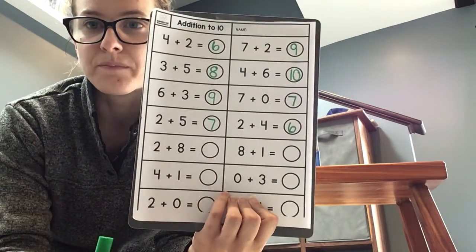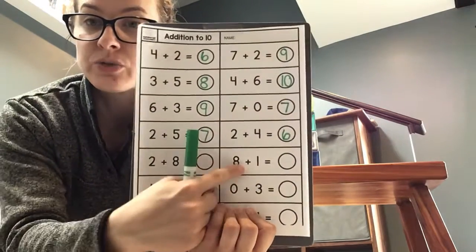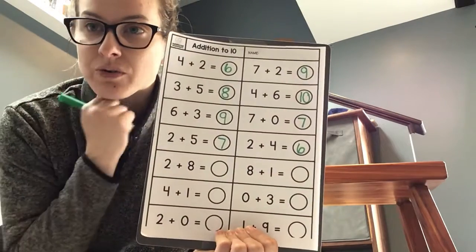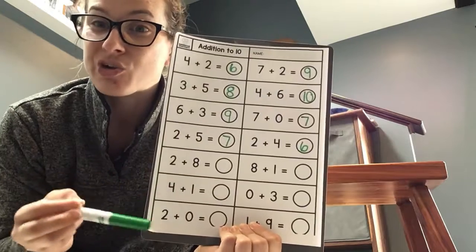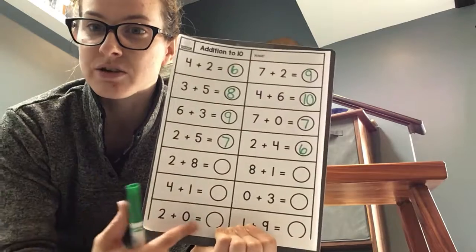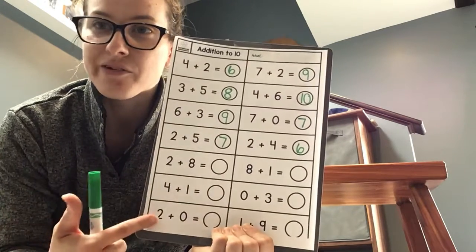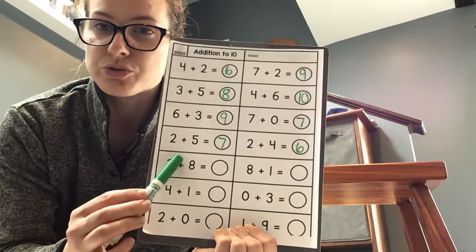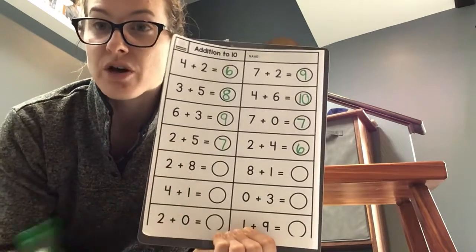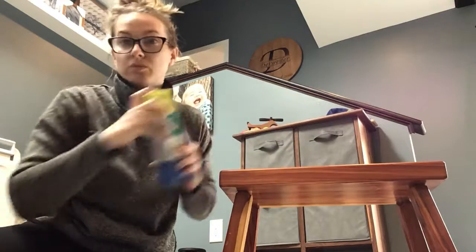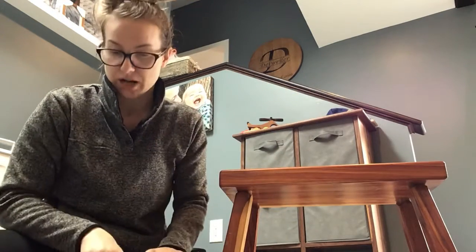Great job. Okay, we're gonna do the next 2 together, and then I'm gonna leave you to try these bottom 4 by yourself, okay? You can use objects, or you can use the little tricks that I had taught you, okay? Remember, when 0 is added to something, the other number is the answer. So those 2 should be pretty easy for you, okay? So we're gonna do 2 more together, and then you can try to solve the bottom 4 by yourself, okay? Mom and Dad could post a picture of it when you're finished, or you can just share how you did in our Google Classroom, okay?